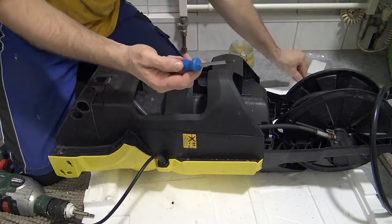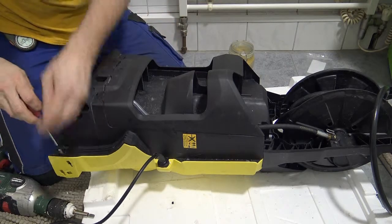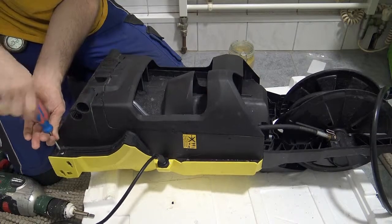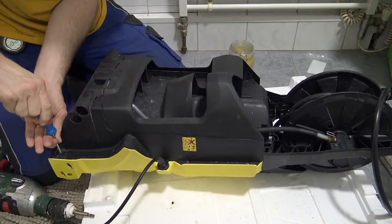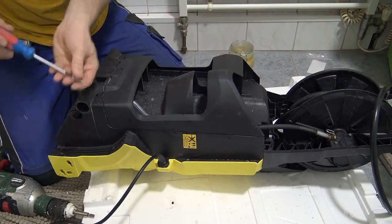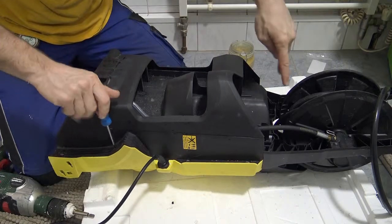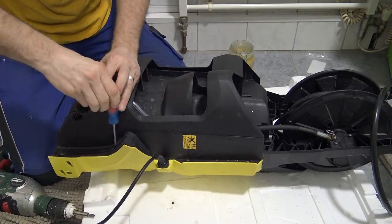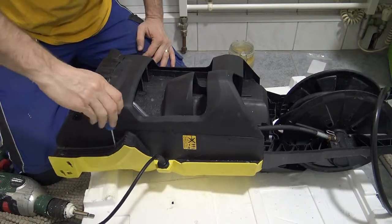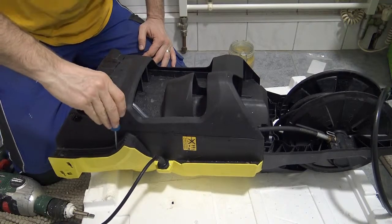Now I can switch back to my star screws, put all of them back in. It looks to me like there's four on each side, as well as, I guess, eight altogether. There's two Phillips head screws in the top, and if I'm not wrong, the rest of it all kind of clicks together as plastic.